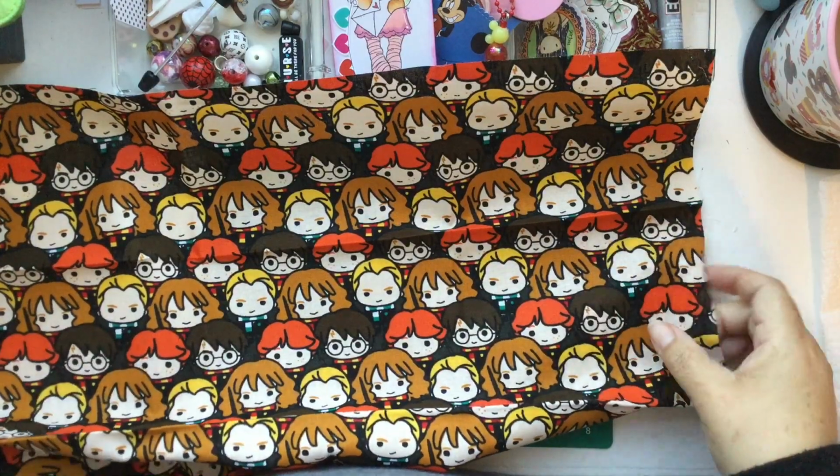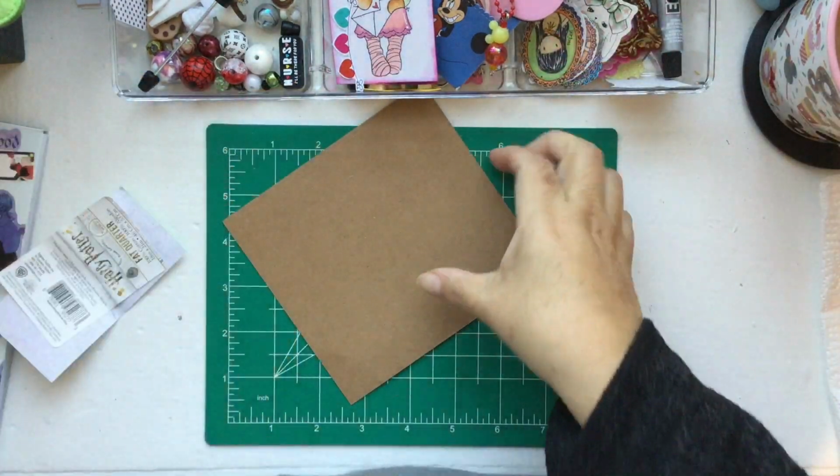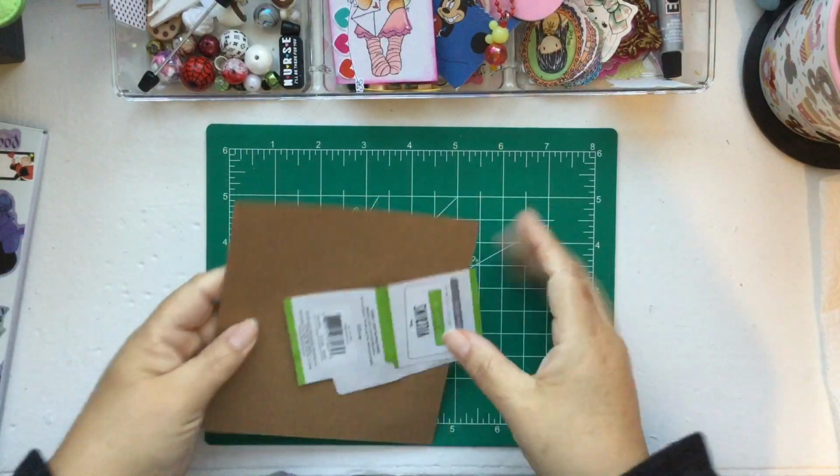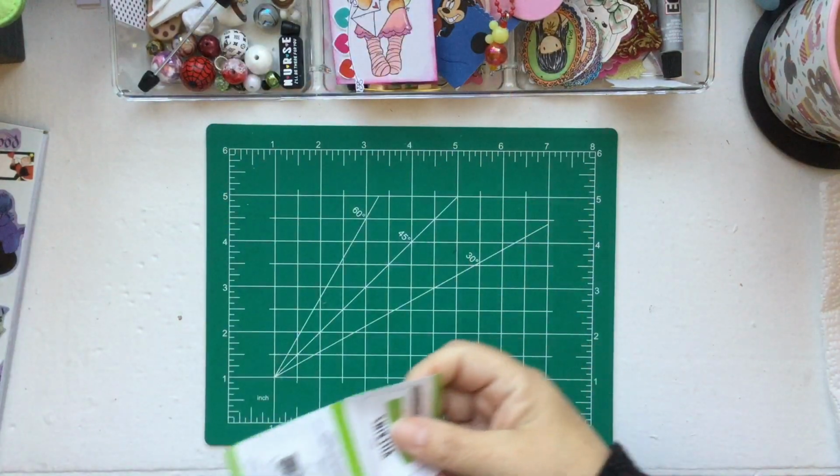And I think this is going to be for sale as well. So all my junk journals, I'm going to be selling them. Okay. Actually, we can use these, right?